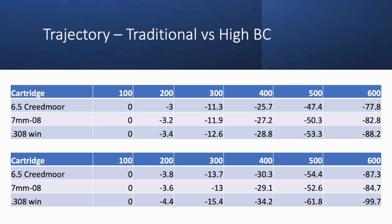So again, we got flatter trajectories with our traditional hunting bullet. It's a Partition. It's not even an AccuBond style or a TTSX Barnes with a nice tip on it. Just your standard classic hunting bullet. We can get really, really solid trajectories out of those as well.